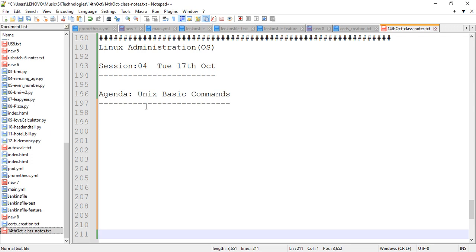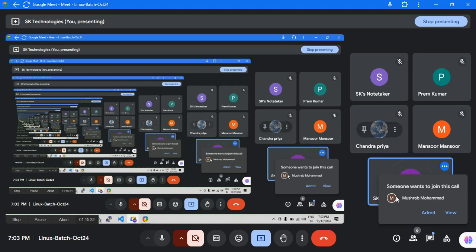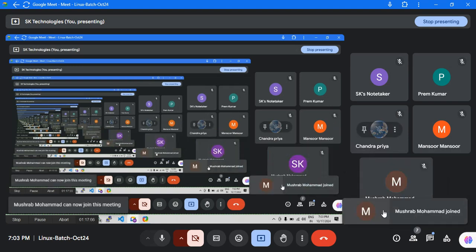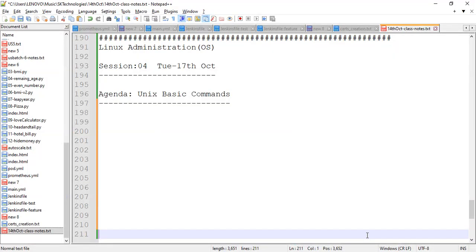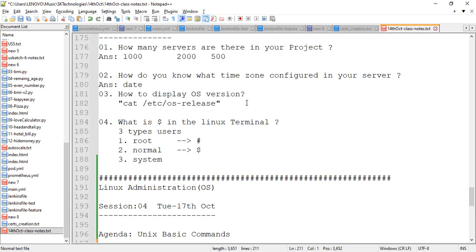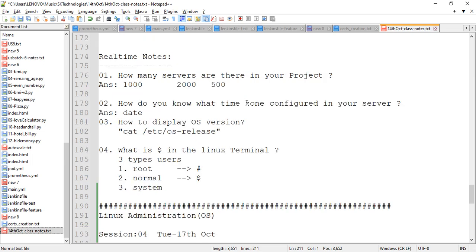Okay, so in real-time projects, you might have other operating system servers also. You might have AIX servers, you might have Solaris servers, and of course, you might have Windows servers as well. So that is the reason, if you are familiar with these basics, then you can happily manage other servers also. And the login process is the same for all servers. Whatever way we did login, in the same way you can log in to other servers as well.